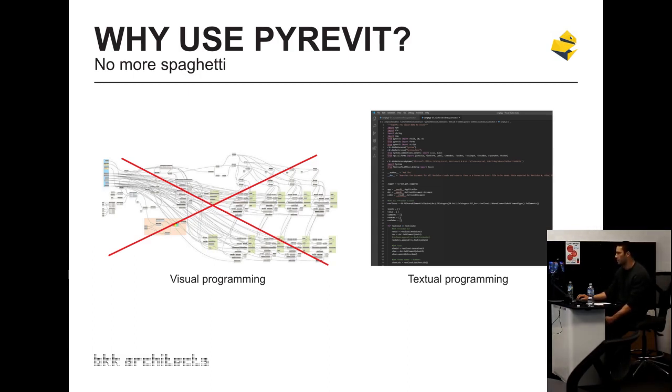So I'm just comparing the two here in these images. If you look at the image on the left, this Dynamo graph, which I would say most of us are familiar with, is actually really well organized, but it would still scare away, I think, most people who aren't already intimately familiar with it. Textual-based programming, on the other hand, is much more concise and easier to manage once you start getting into it, and has really well-established design patterns based off computer science for organizing your work, which I would say is the exact opposite of visual programming, where the deeper you go, the more difficult it is to actually organize your workflows.